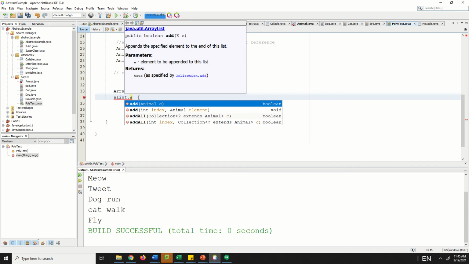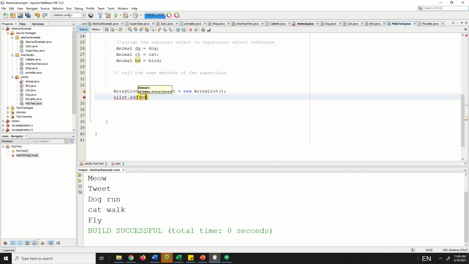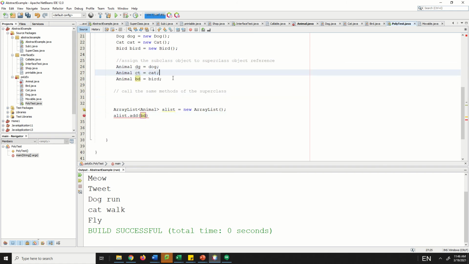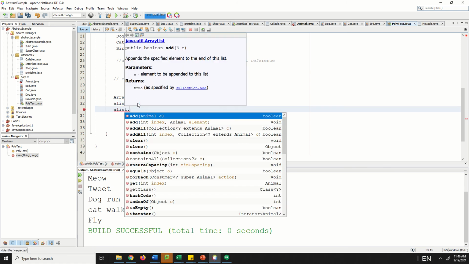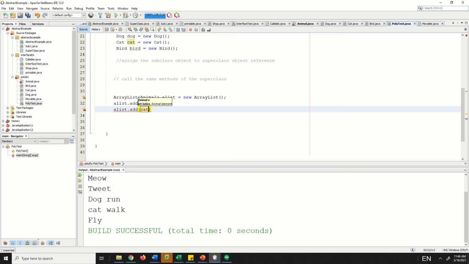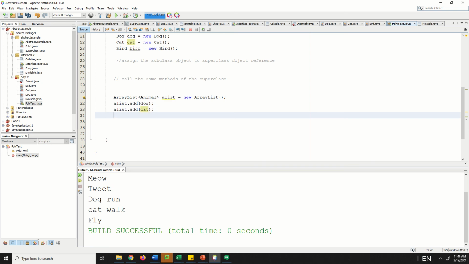Also, we know dog, cat, bird all inherit from Animal, which means we can add the dog, we can add the cat, we can add the bird, right?